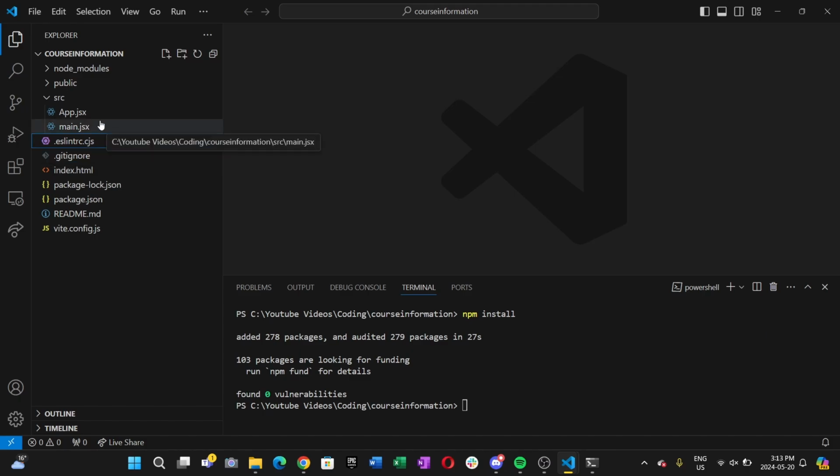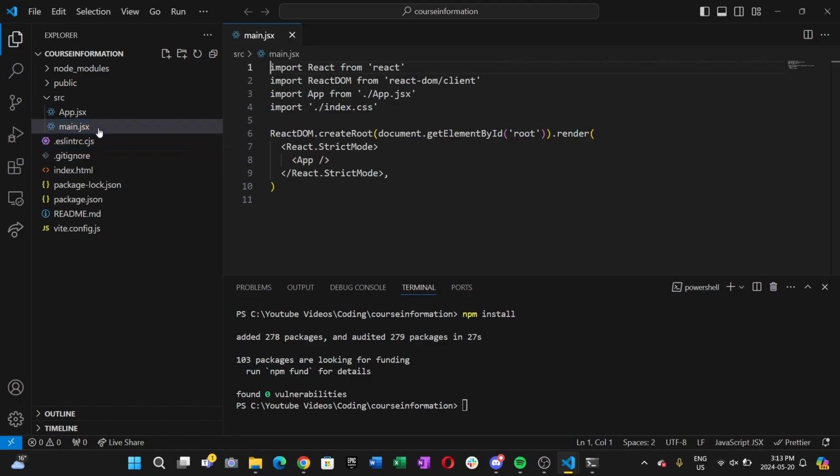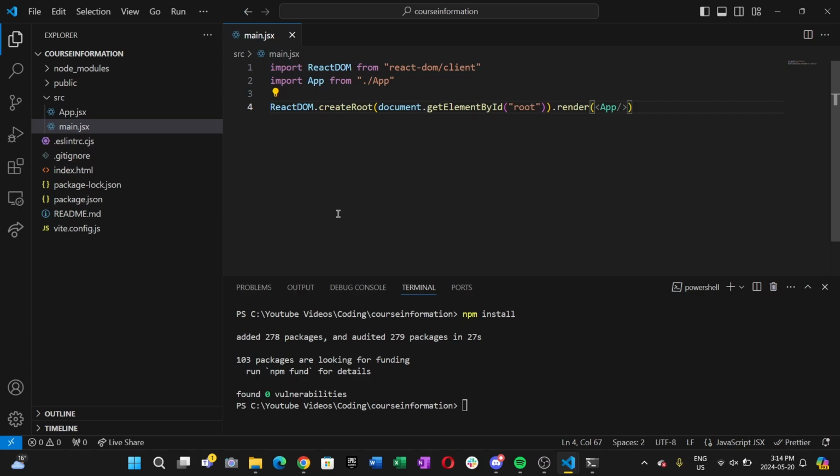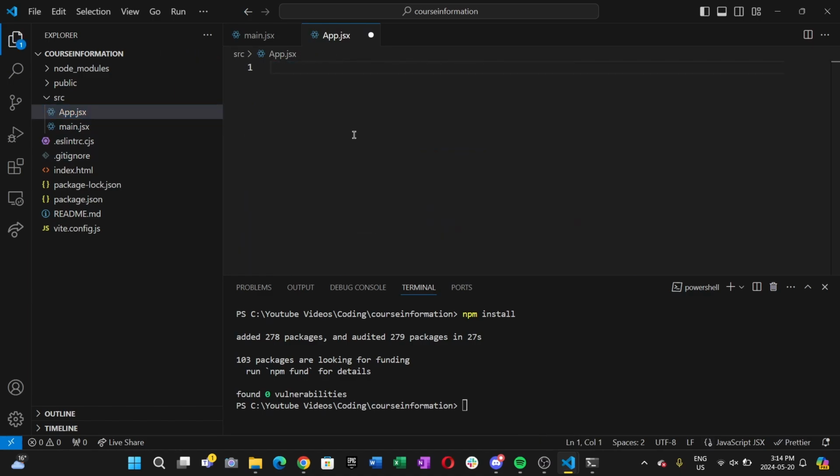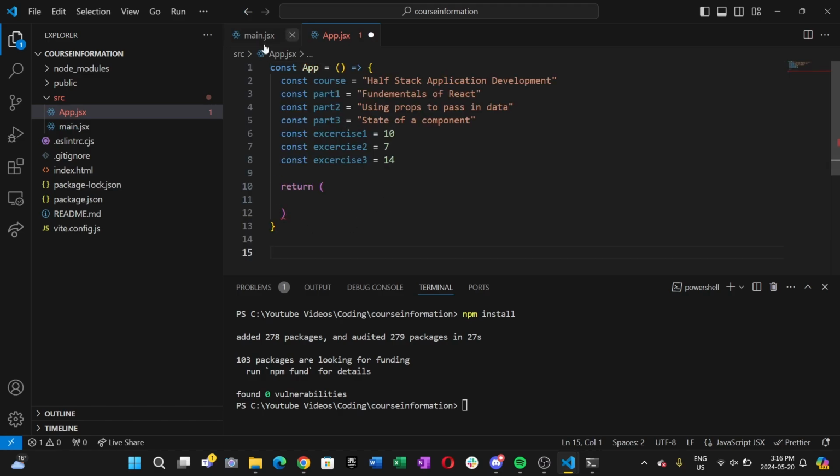So again, let's just set up the main thing, right? It's literally the same thing as what we did the first time round. And for the app file, also delete everything. And let me just time lapse really quickly so that I get back to a good starting point. Okay, so that's basically the baseline of where you should start off at.